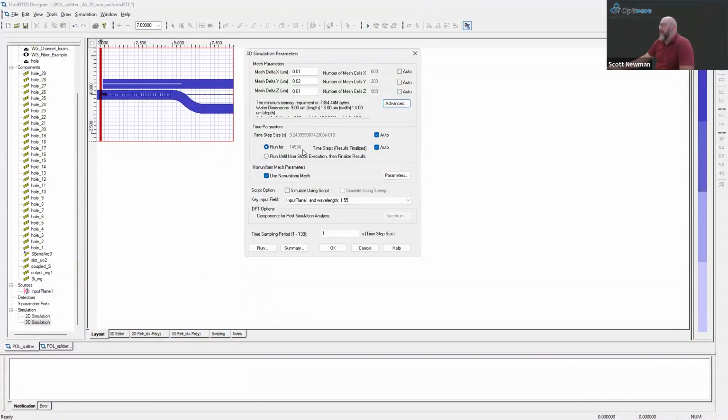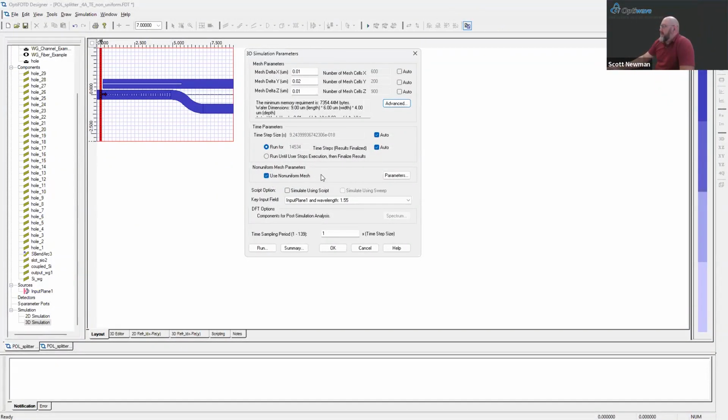So typically anything with any kind of Q factor, you're going to remove this auto and adjust this setting. The question that gets asked most often is how many time steps do we need? How do you figure that out? The answer to that is observation points. I'll touch on that when I take a look at our observers.